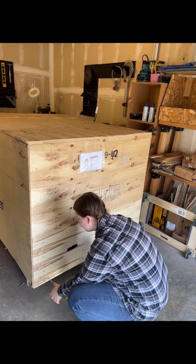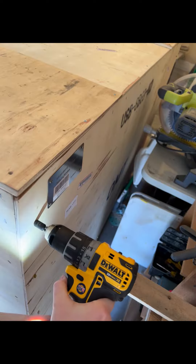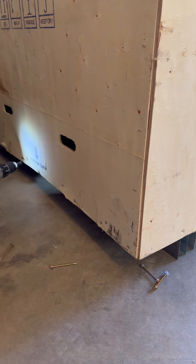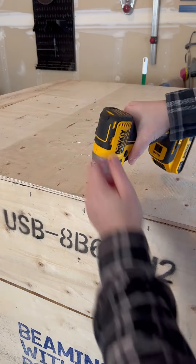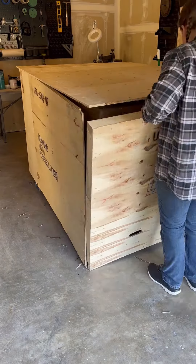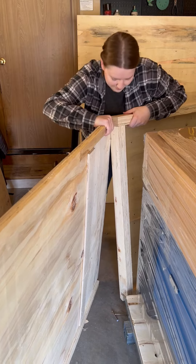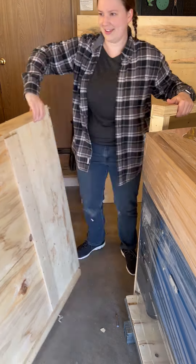The first thing I did was start to remove all of these long screws from the sides of the box — they are everywhere, so make sure you get all of them. I started with the sides, but if I were to do this again I think I would start by taking off the top. I was just winging it, so now I'm removing all the plywood pieces and dreaming about all the fun things I can make with them.